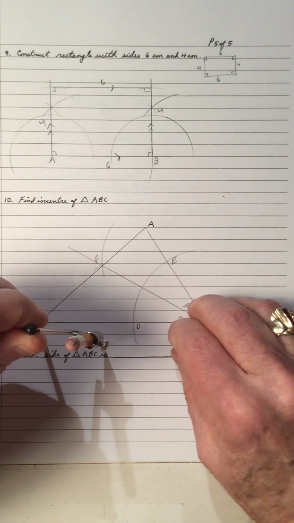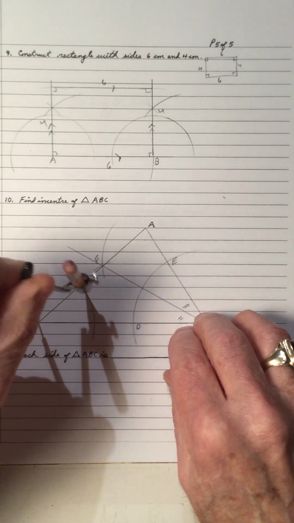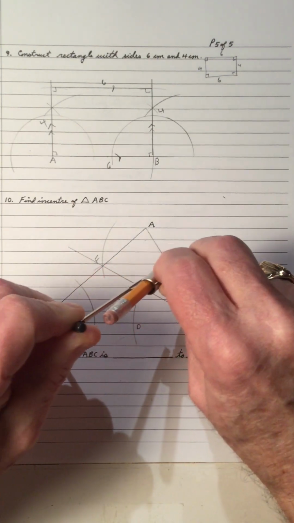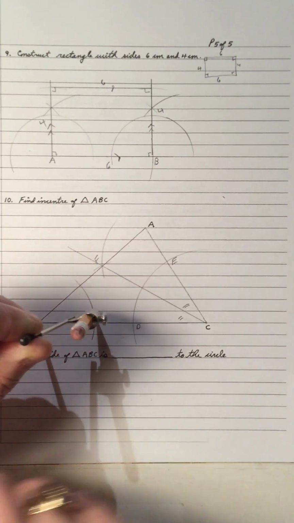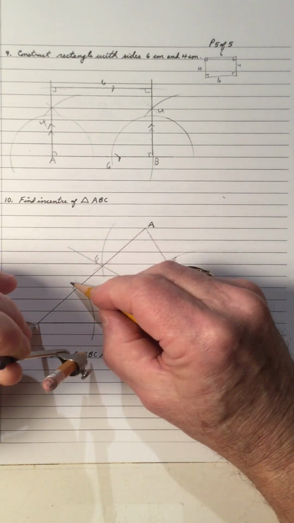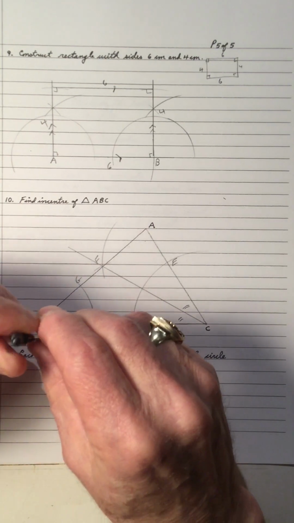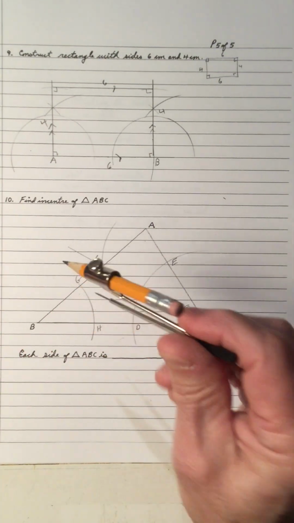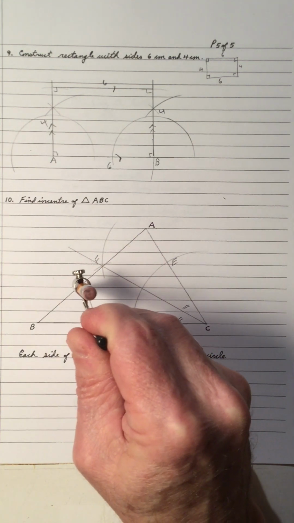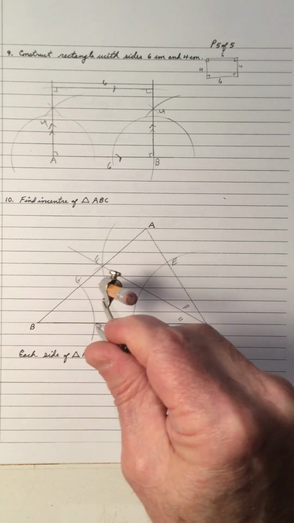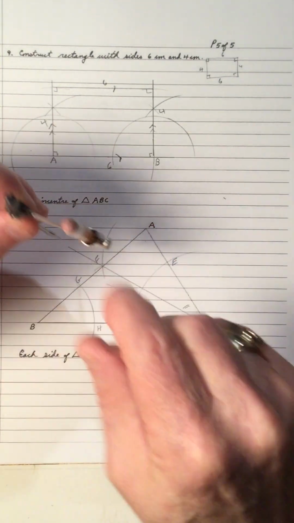So let's take angle B, and whatever distance I want, just keep it half decent. You wouldn't want to go way out like that, too far. So we just come in, and we cut AB at, let's say, G and H. So we take our compass and make the distance greater than half the length from H to G. So you draw an arc from H, and you draw an arc from G.